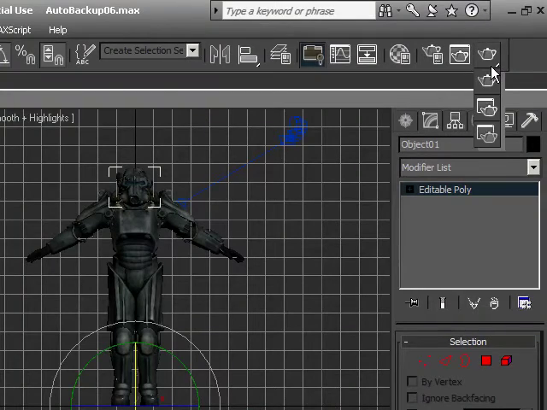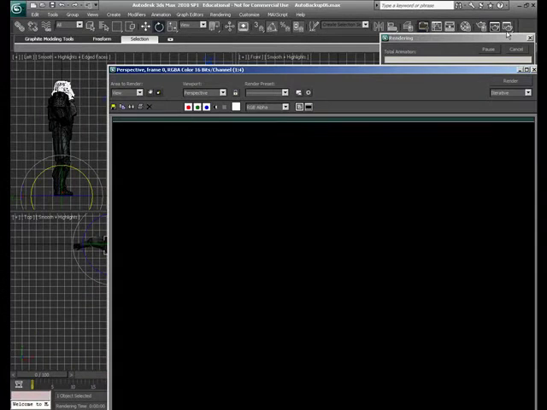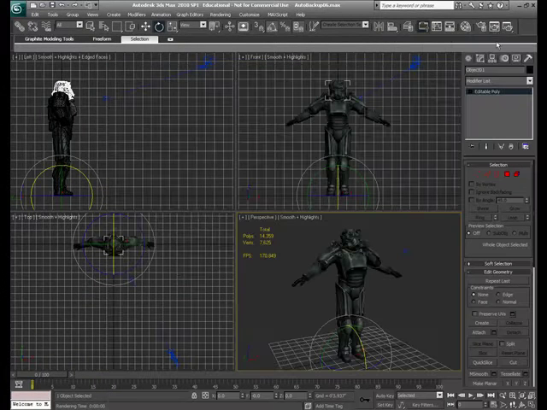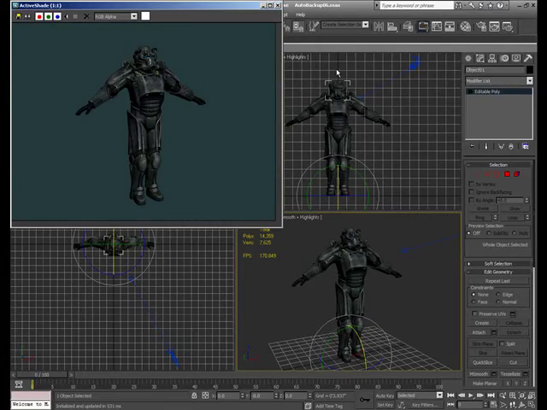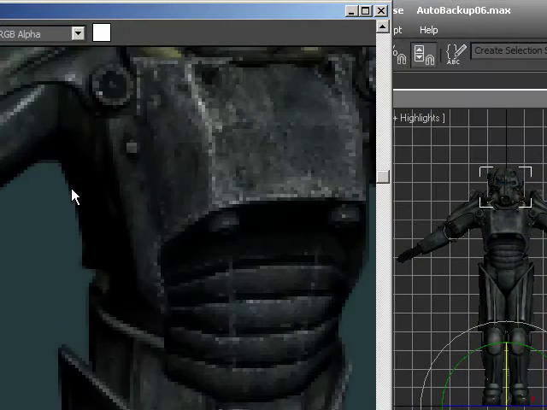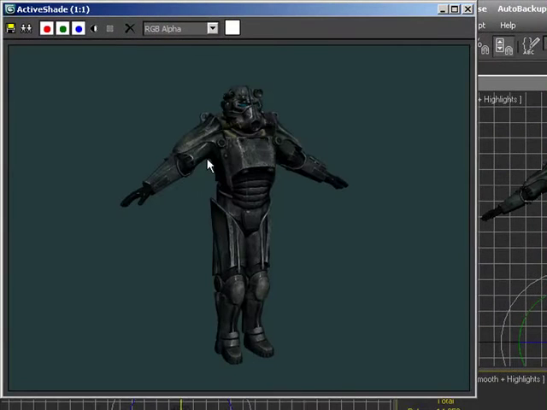Now, render production, you can actually choose different types. If you want to do test renders, this is where you can select something like just doing a test render, or you can do this one right here, which is called active shade. Active shade is a test, smaller resolution render where you can do quick tests, because a lot of your renders are going to take a while, especially for the visual effects and animation students. A lot of your stuff is going to take considerably longer to render than a lot of the game art or VGP students, because you're going to use higher polygon count, larger texture maps, and things like that.